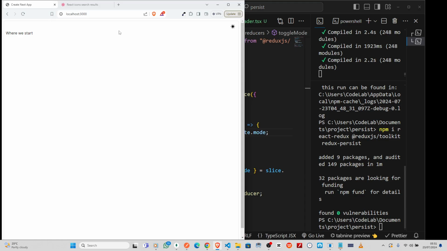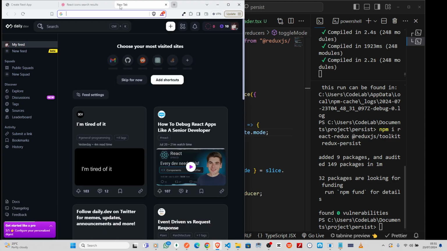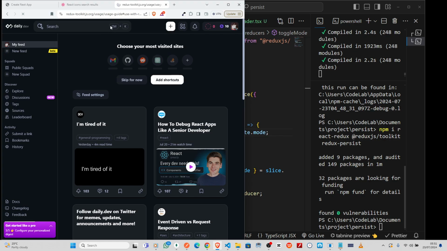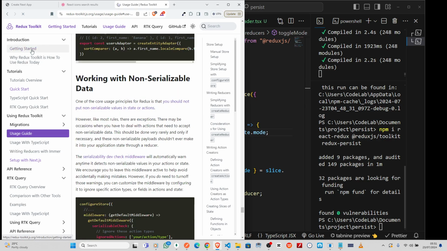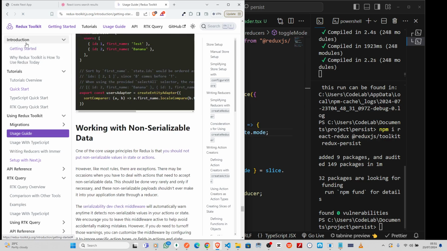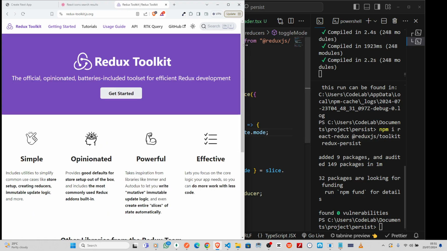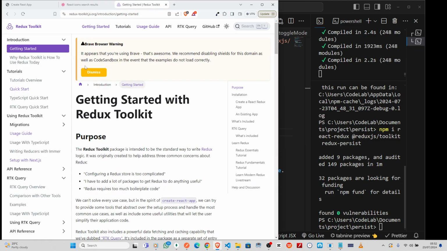Now, when we are learning a new stack, I like that we use their documentation. So let me go to Redux, right? Let me hit here first. Typically when you hit Get Started, it takes you to this place, right?